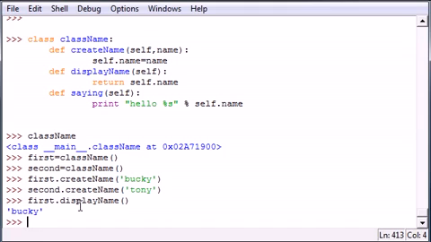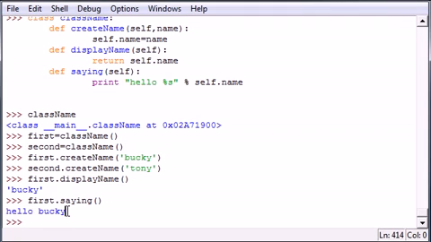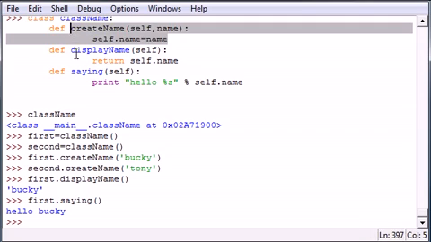And let me just do saying. Maybe it's a little easier if I do that one. So let's go ahead and use our first object and saying and empty parameters, and it says hello Bucky. So you guys can see clearly what this one does. For self, it used Bucky, it used first. What it did was print hello and then this variable self.name, and it knows for self what one you're using because of this. Whatever your object is before the period is self, and whatever the name is, is what we made up here when we created our name.